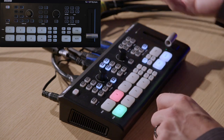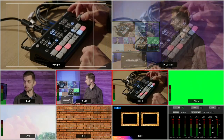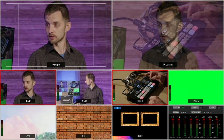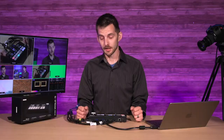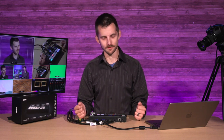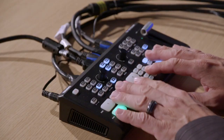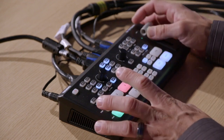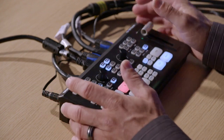Well, you see the fader, so you can go into another one and fade over with the fader, which is actually a quite nice thing to do when you do mixing music, for example. And something I've missed when I've used other broadcast switchers is actually this toggle. It's very nice. I like it. Also love that you can actually feel all the buttons, so you can mix without looking, which is a very nice feeling because then you can focus on what's happening on the screen. Very nice. I like that.